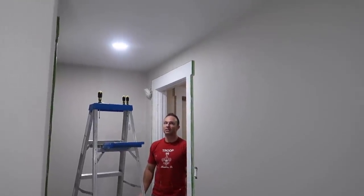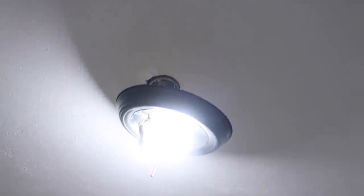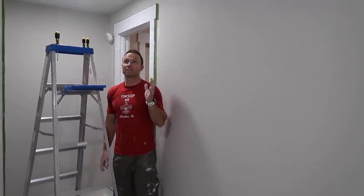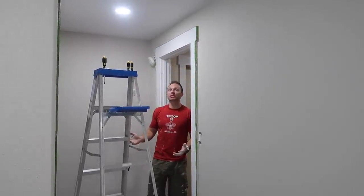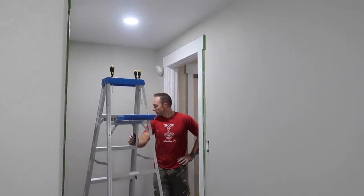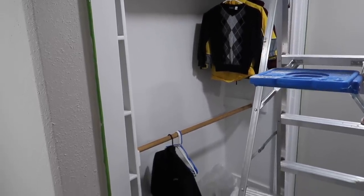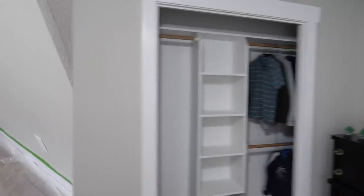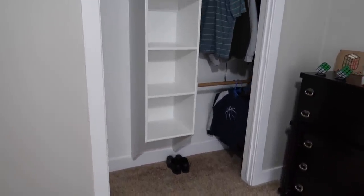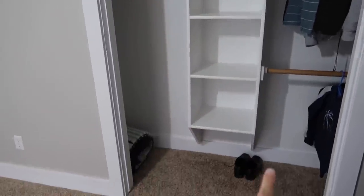I love how easy the lights go in. Are you going to do this one too? You told me not to. I know. I can totally do it, it would only take a minute, but it's not centered in the room — you want to wait to see what the handyman says. The room is broken up in such a way that having a light right here is good. We put the rods back in the closet and hung a couple of things, because Dave's going to shampoo the carpets.